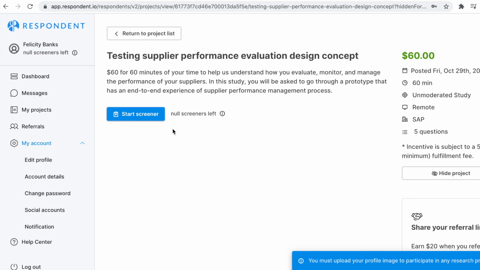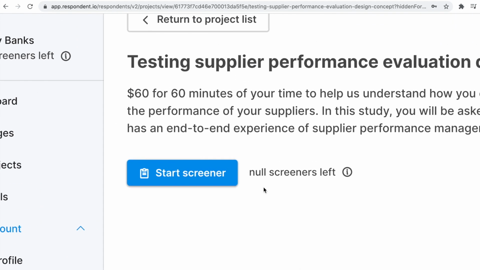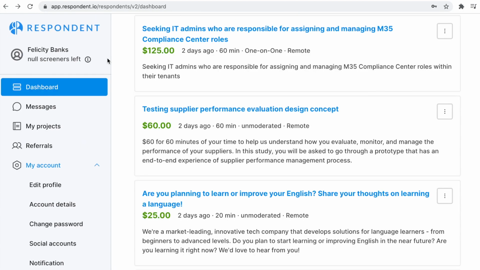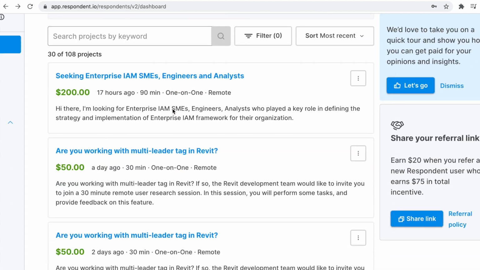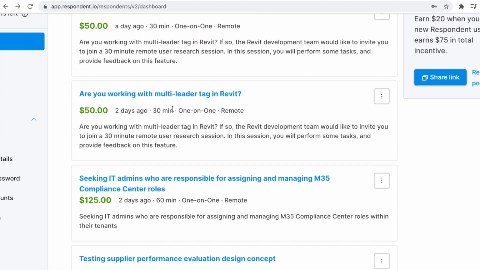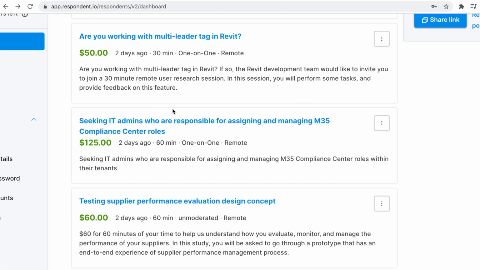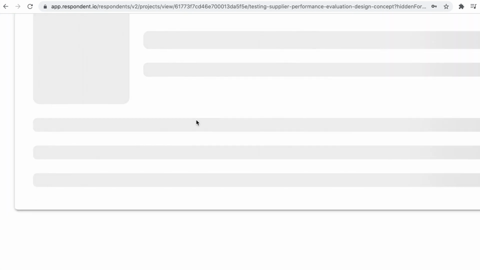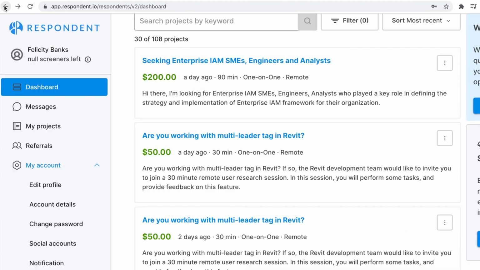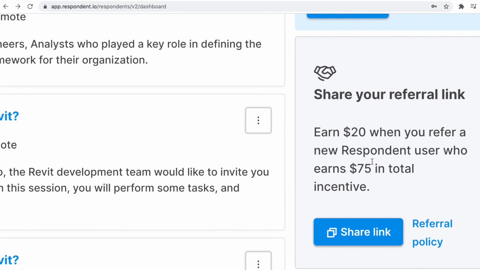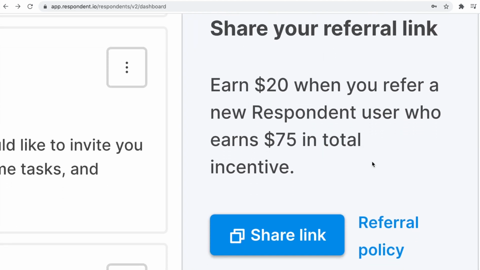So now I want to give you a bonus by showing you the second method, which is somewhat hidden, to make extra PayPal money fast and easy. And you can do everything on this website without doing any of the hard work yourself. This is one of the simplest ways to earn PayPal money very quickly. Now, you can get paid to refer your friends and colleagues to the paid research study. That means you don't have to join this project yourself, and you can just refer other people and earn PayPal money. This is where the magic happens.